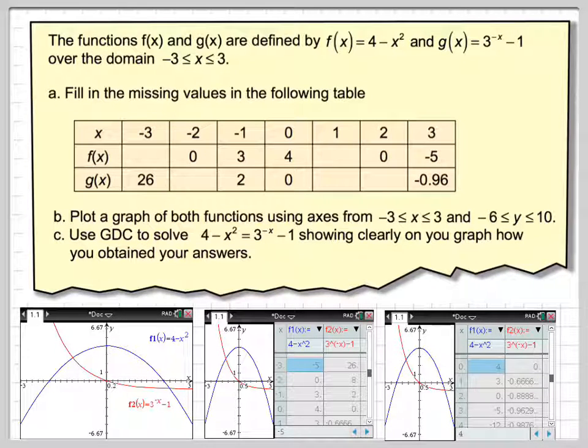Okay, so from the table, I can now fill in these missing things. The first one is -5, which I get from there. The next one is this one here, which is going to be 8. The next one is going to be -0.666. Okay, I missed one out.